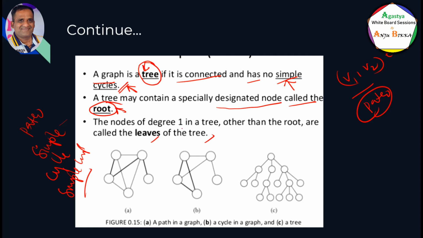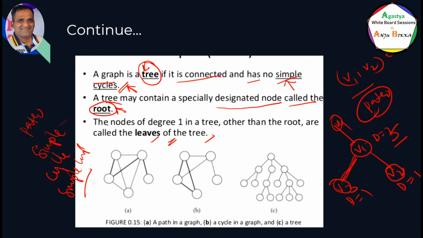Before we go into this point, what is the degree? For example, if this node is connected to only one node, then the degree of this node is 1. If it is connected to 2, then the degree is 2. So V1, V2, V3: the degree of V1 means how many nodes it is connected to? 2 nodes, so the degree of this one is 2. The degree of this one is only 1. The degree of this one is only 1. Again, if it is connected to one more, like V4, then the degree becomes 3.